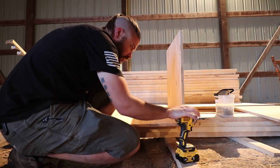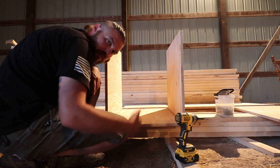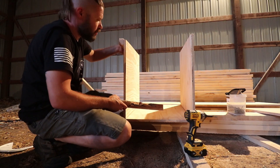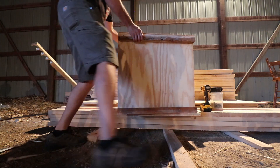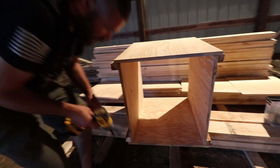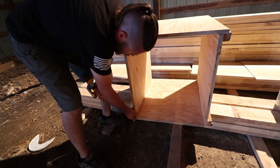One thing I forgot to mention was that we want to make sure this is nice and tight. We're using this as a form to pour cement in, just in case there's any doubt. We do want this to be nice and tight so that we're not going to have a bunch of cement pouring through. In hindsight, something I wish I had done is put these on both ends at the same time, because now I've got to hold this with one hand rather than let gravity do the job. You do want one side — just one side — to be perfectly flush, and that's the bottom. It won't have any concrete leaking out.